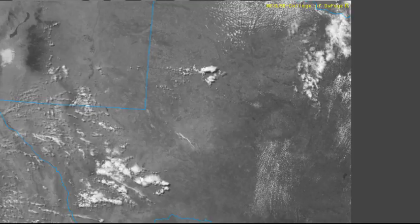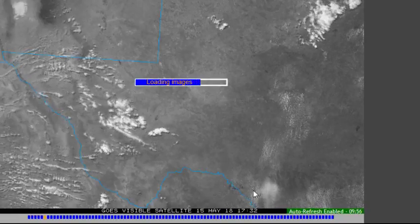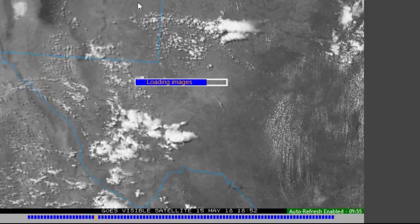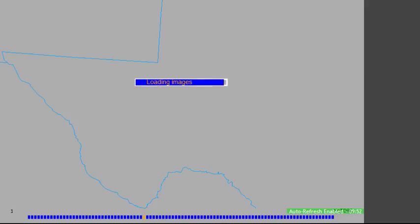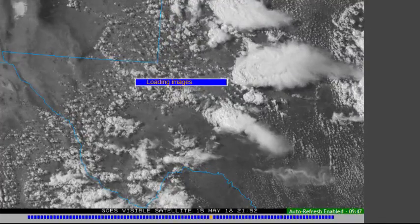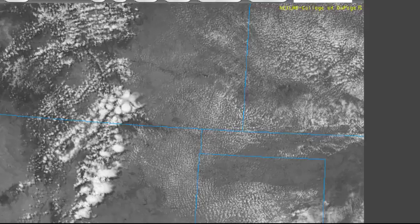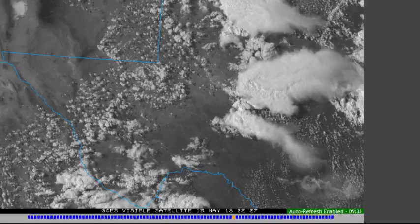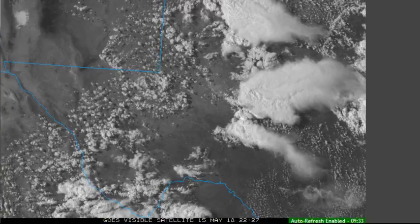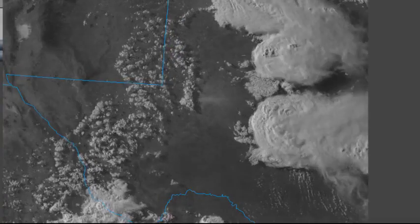We can see our first towers going up, and let me bring up the overlay. Give me just a second here. No, you're not going to do that. Site wants to reload. I've got to remember to turn off the auto refresh. In fact, let me go and do that to the other loops here. Good grief, that one wants to update. Let me just go ahead, and this one's already done. We'll take a look at this, and we'll return things back to where we were originally.